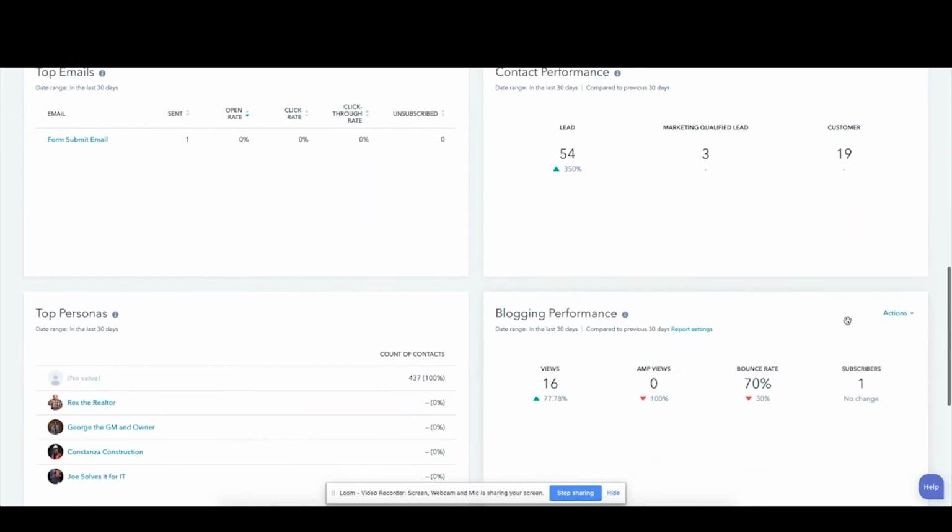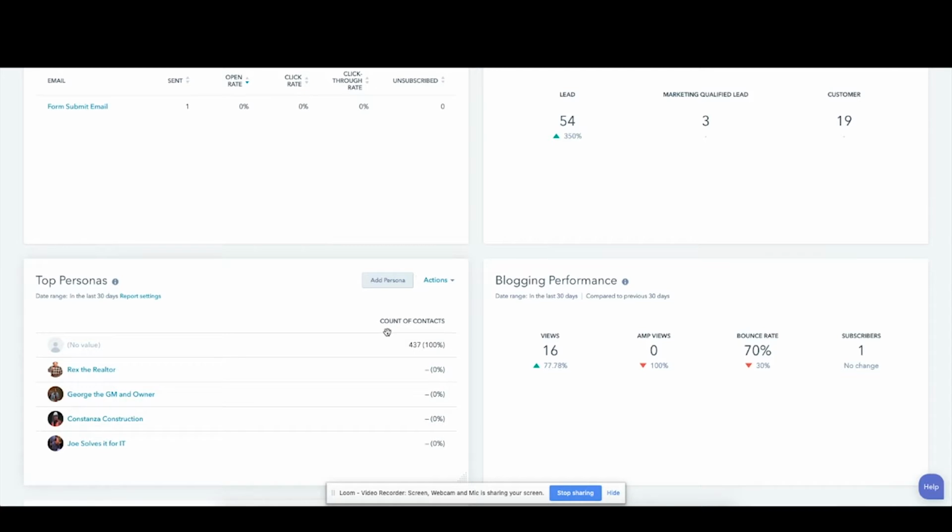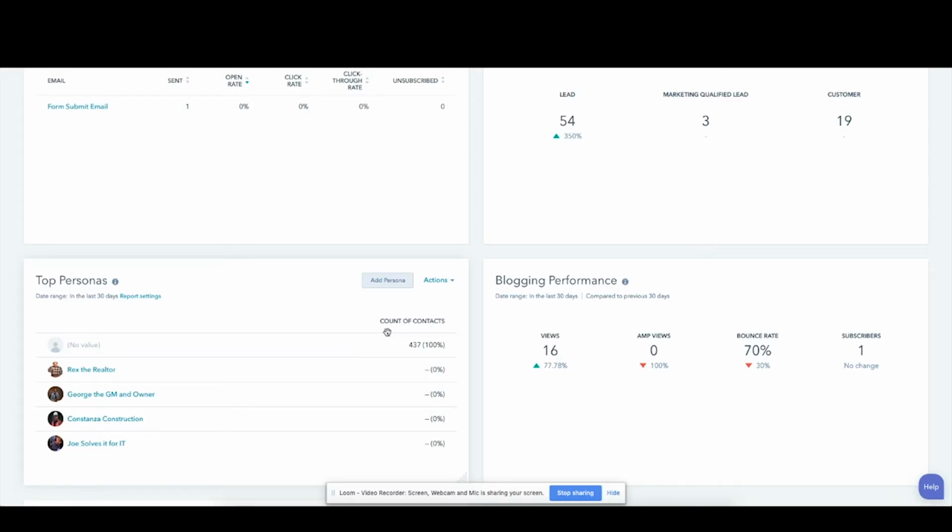You can build personas in here, so people that you're actually marketing to, you can see how many people you're adding to that persona list, which is really fantastic. So you might be marketing to a lower entry-level position in a company, but the decision maker is a lot higher up. So that's how we differentiate and separate those personas to change our marketing tactics depending on who we're talking to. Blog performance, email performance, all this stuff is really great.